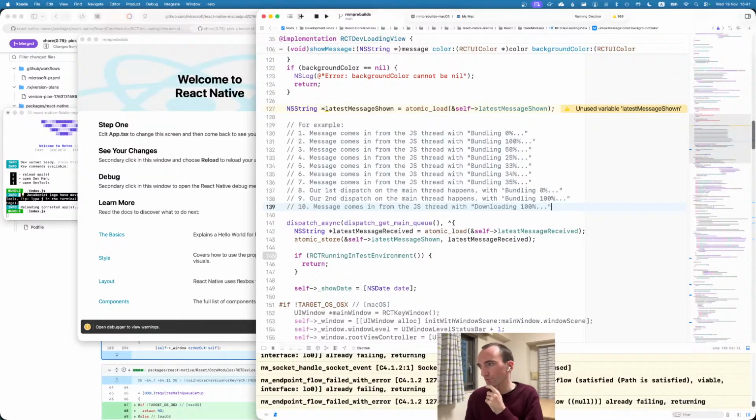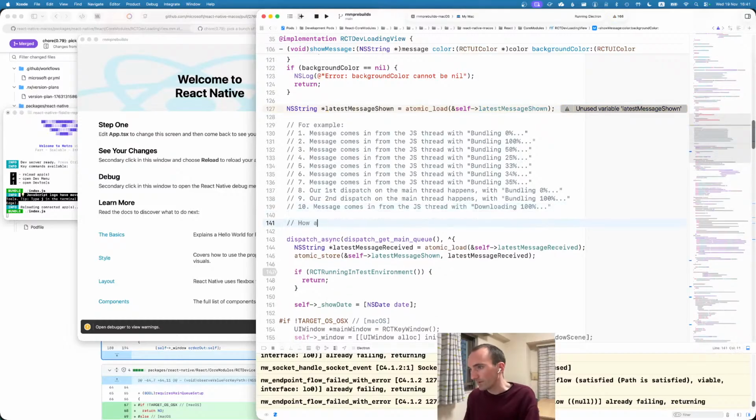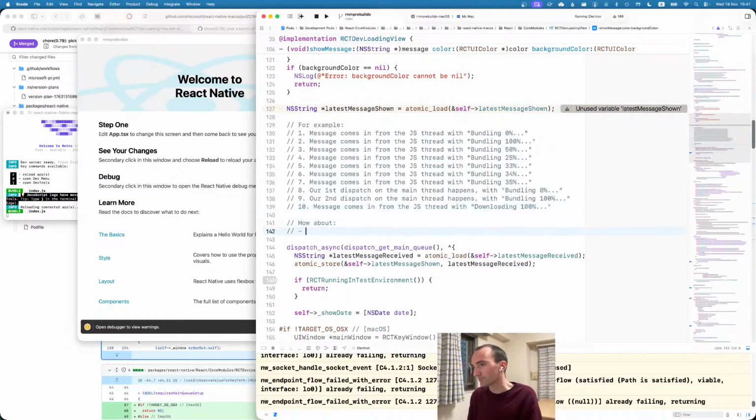Now, the simplest thing we can do, so how about on one, we schedule a main thread UI update on the main thread.